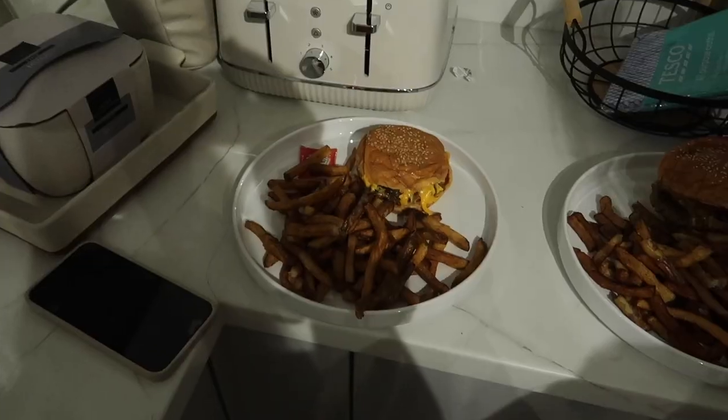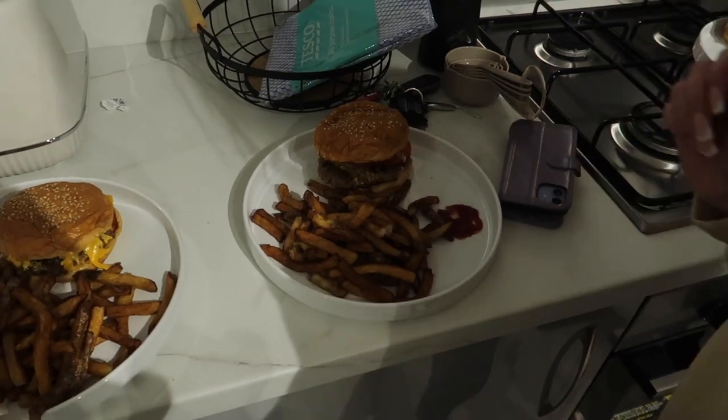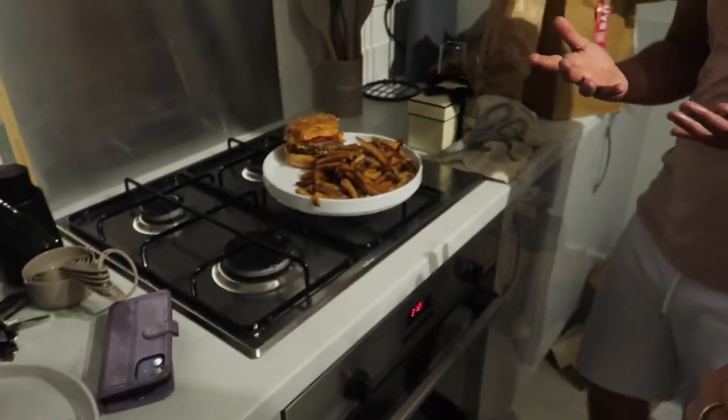Lighting's a bit better over here. And it's all part of the process, and it's so fun. We've currently ordered a Five Guys. It's 9 o'clock. Still not here. We are so hungry, so hopefully it comes in a minute. Yummy, yummy. I've got a little cheeseburger and chips. What do we get? 2 regular chips and they're huge.